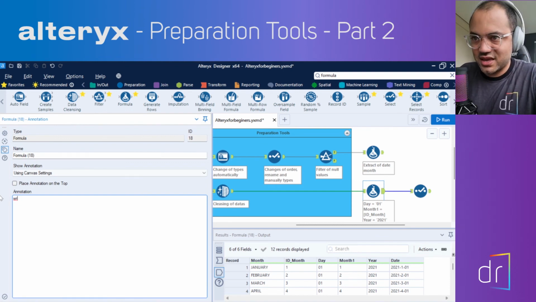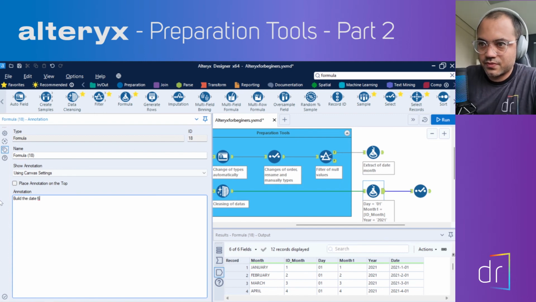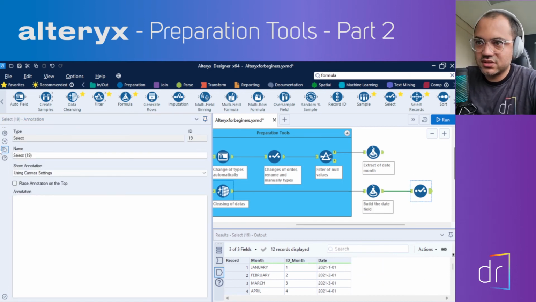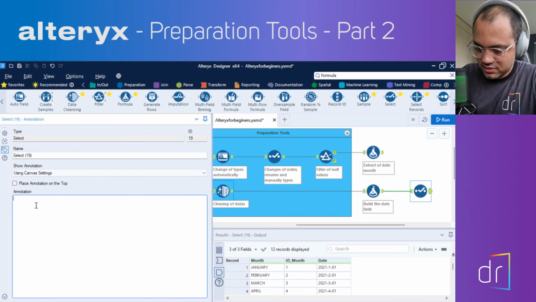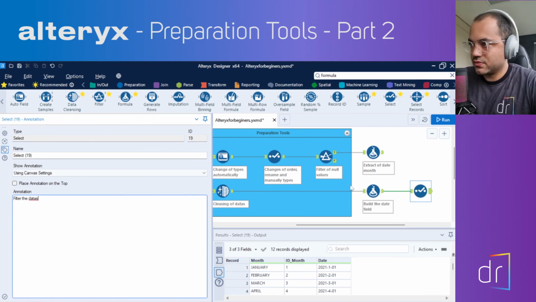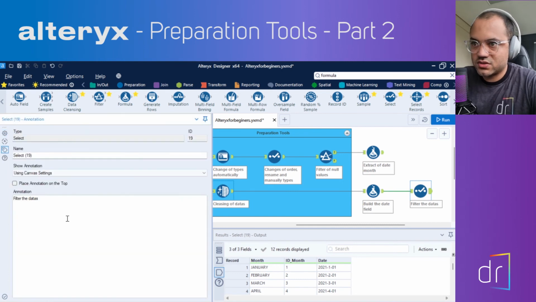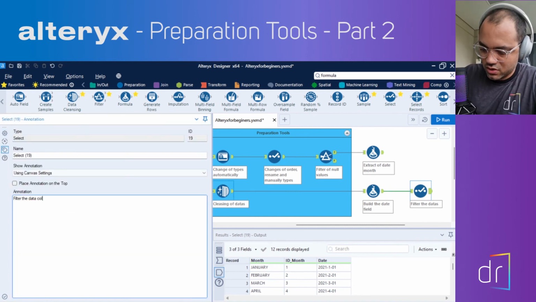In this case, I'm building the date field. Now click on the select, annotation, filter the date columns.